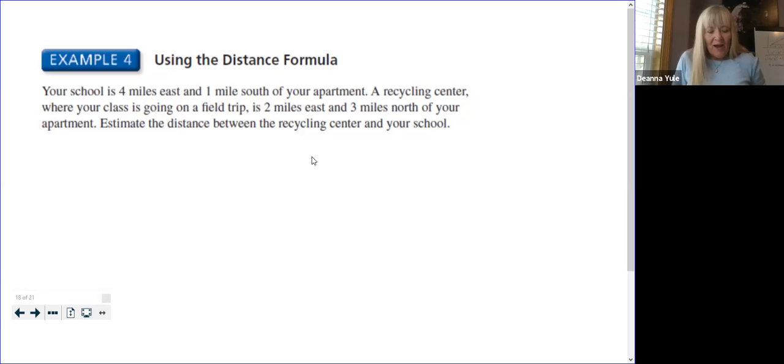So what I want you to do is go ahead and write down the given information. Pause the tape right now, write down the given information, and then come back to where I'm going to be doing this on the whiteboard. But make sure you have the information written down so you don't have to ask me what we're doing. Well, because I won't answer you, I'm on the tape.